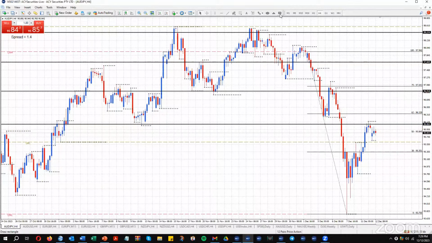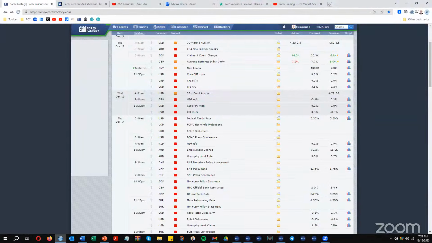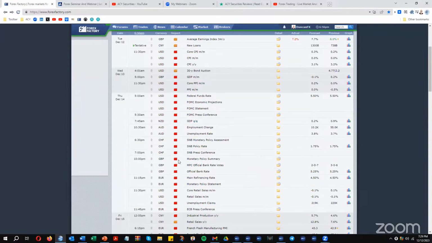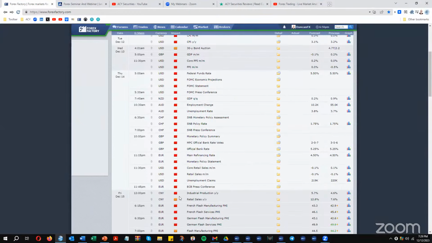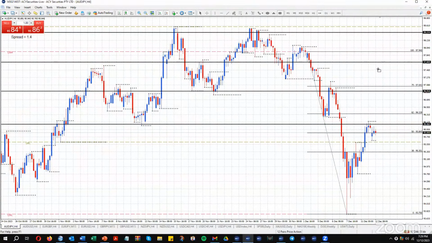So we do have the, I believe, let me just refresh my memory. We do have the Aussie. Did I see the Aussie job figures on Thursday in here? So that could drive price up. We do also have some Chinese data on Friday. So a level that I really like would be this 79% area, 97.04, 96.91.